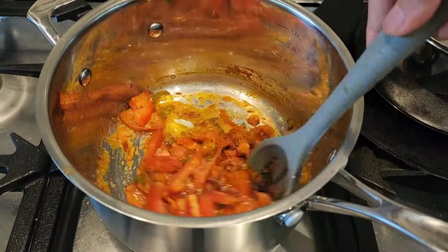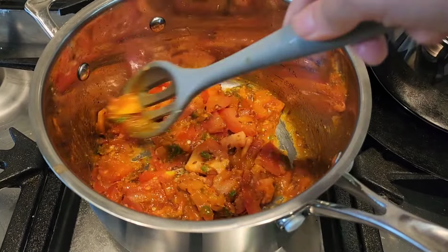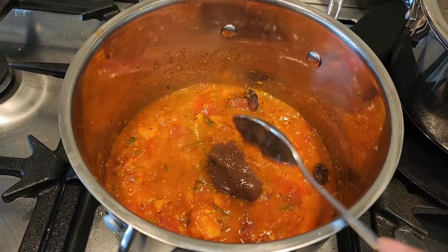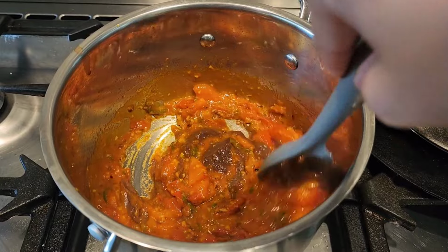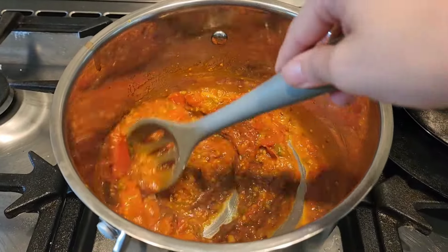Mix everything really well together so that everything gets absorbed, gets mushy, aur ek masale wali look aa jaye isme. This is the look we are after. Now at this stage I'll add 2 tablespoons of imli ka pulp. You can skip this step if you don't want khatti dal and you only want normal chane ki dhaba style dal, but I love the khatti dal dhaba style, so I've added this imli paste here.